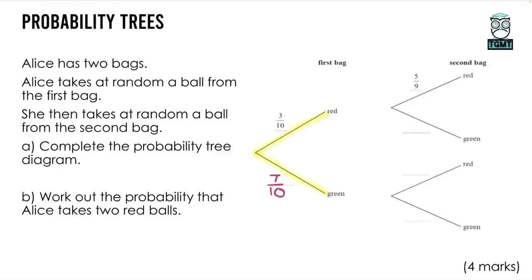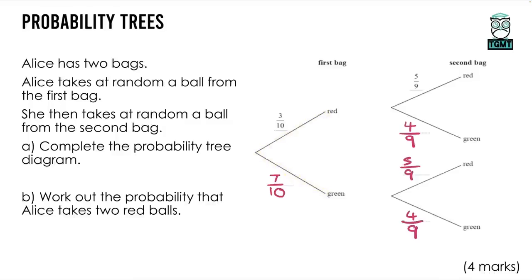They don't link to anything else. I'm now going to look at the other pairs of branches. So I'll look at this one, that has a denominator of 9, and red is 5 out of 9. So they have to add up to 9, so that would be 4 out of 9. Those two fractions now add up to 1. Now in this question, it doesn't say anything about the second bag being different depending on the red or the first, or anything like that. So these fractions are all just the same. 5 over 9, 4 over 9, that pair of branches is the same as the pair above. So there we go, that's our probability tree completed.